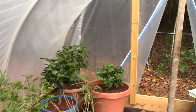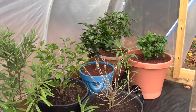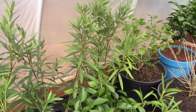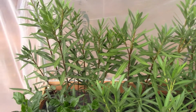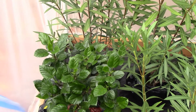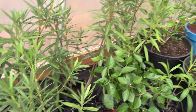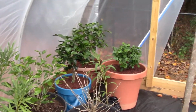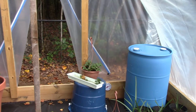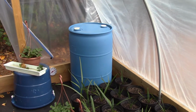But come on inside, take a little look here, and we already got our tropical plants that we had on our porch out there in the back. Got them in here. We're going to overwinter the tropical hibiscus, and we got some oleander plants that were supposed to make it out in the front bed, but if y'all remember a couple of videos ago, I told you my wife's back's not doing good, and she's going to be having surgery probably by the end of the month. And so there's been a lot of things I've had to do on my own, and I've got to take care of her, so we just have to do the best we can. So we're just going to overwinter them in here for this year, and we'll set them out next spring.